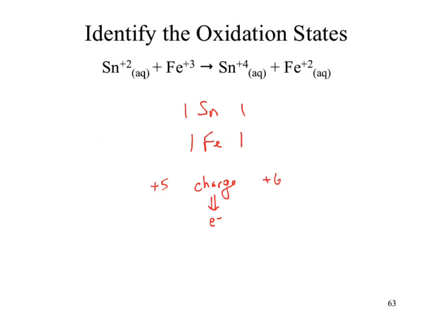No. Ultimately what we're saying here, because the charge doesn't balance, is that our electrons don't balance. Electrons are matter. Just like atoms, we have to make sure they balance out. What could be an easy addition to this to make sure that charge balanced? Add an electron. Where should I add that electron? Reactant side. So let's add an electron to the reactant side. What's the charge now on the reactant side?